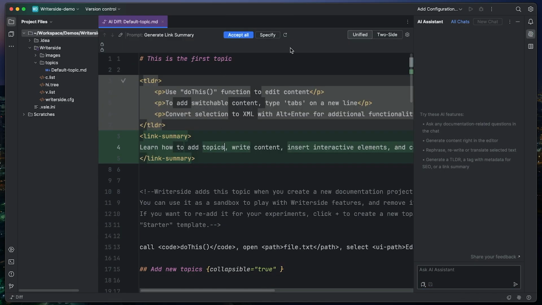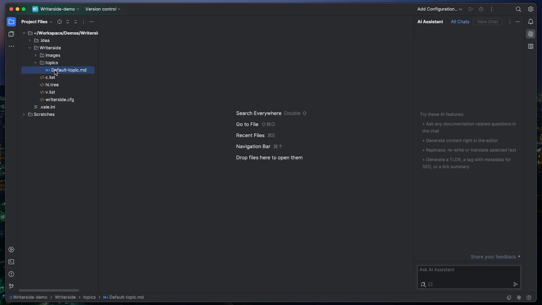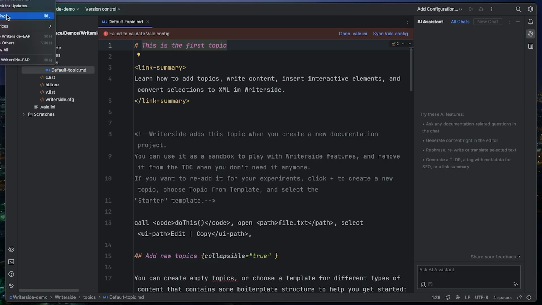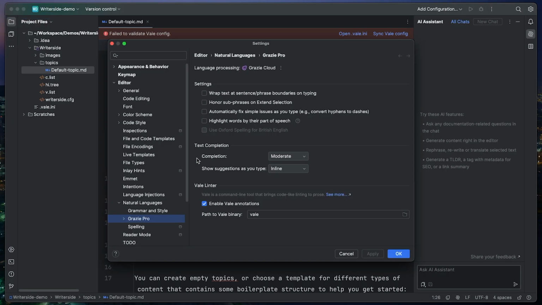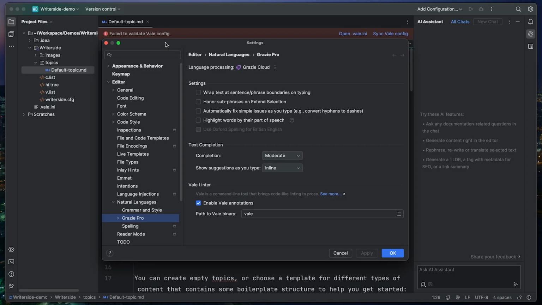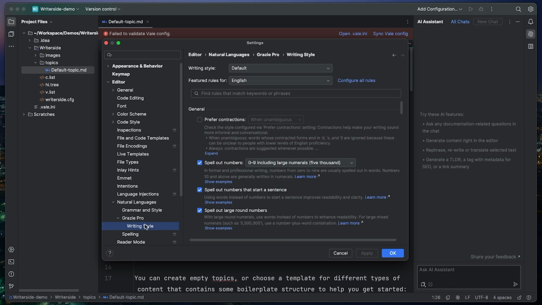And now finally, I will have a look at the Grazie plugin, which came before the AI Assistant and is more aimed at text completion, grammar checking, and that kind of thing. You can have a look at other videos I've made to go into a bit more detail. I just want to see if the AI smarts have improved at all. You can also see it uses Vale, which is a tool I contribute to as well. It uses a slightly strange version of it, actually. Again, you can look at other videos for more explanation of that. We can see some of the details here.